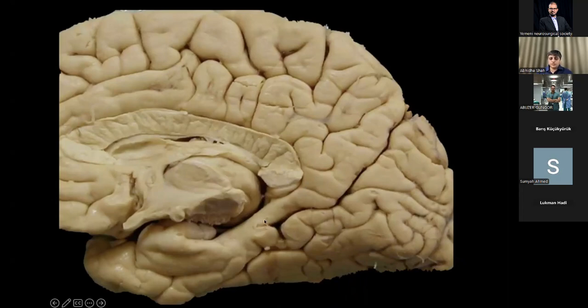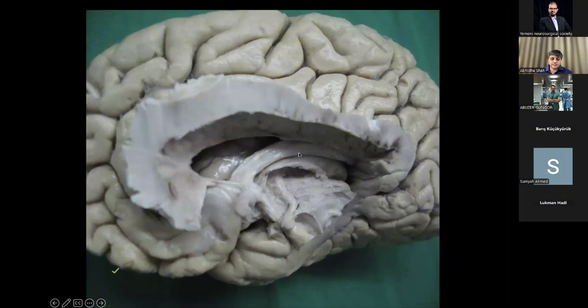So this is the cingulate gyrus joining here the parahippocampal gyrus. Also, the lingual gyrus joining here with the parahippocampal gyrus. Then we have seen the paracentral lobule, the precuneus. This is the cuneus. This is the parieto-occipital fissure, and this is the calcarine sulcus with the anterior and the posterior limbs. And this is the visual cortex, which lies on these limbs of the calcarine sulcus.